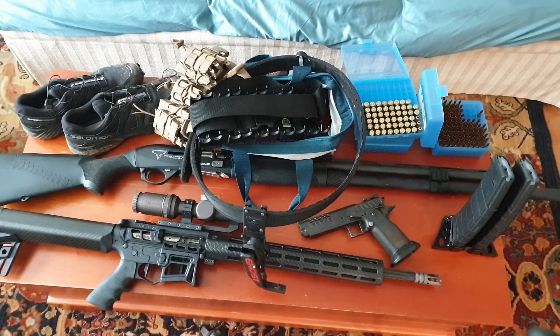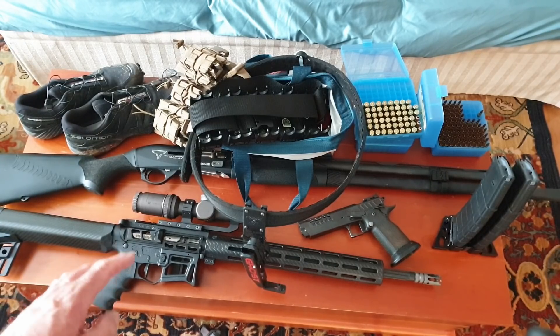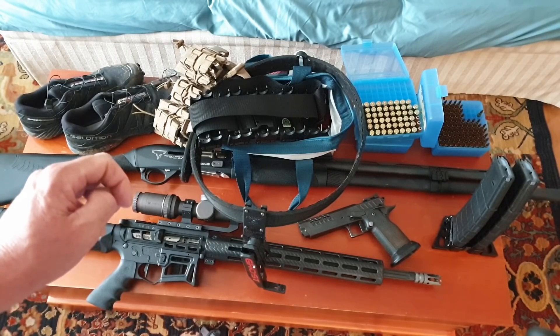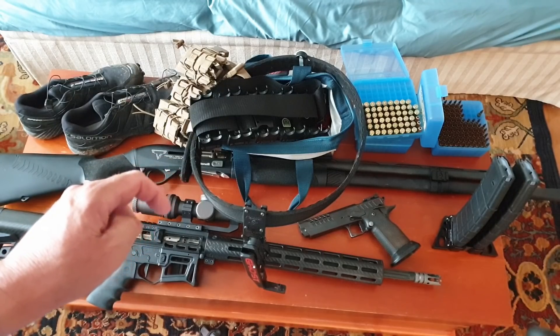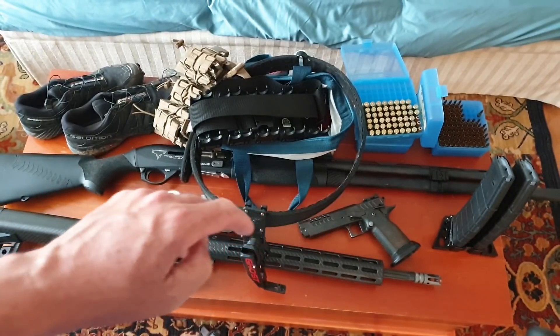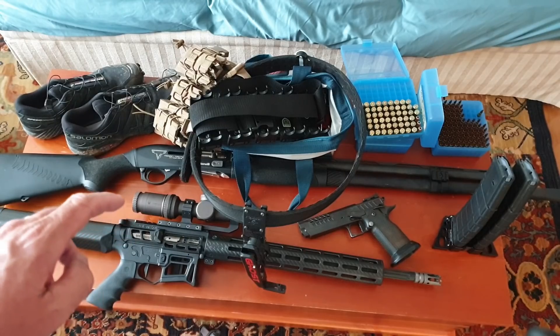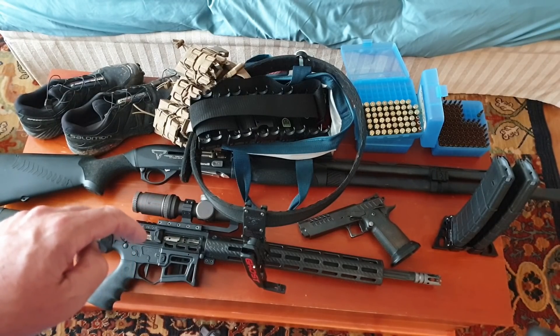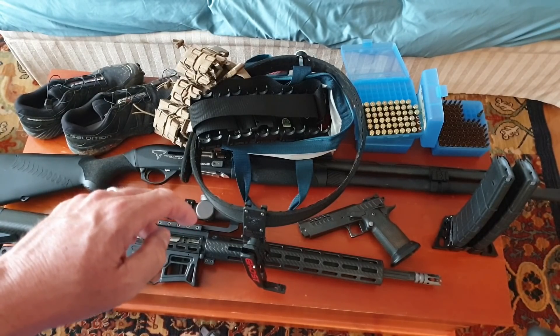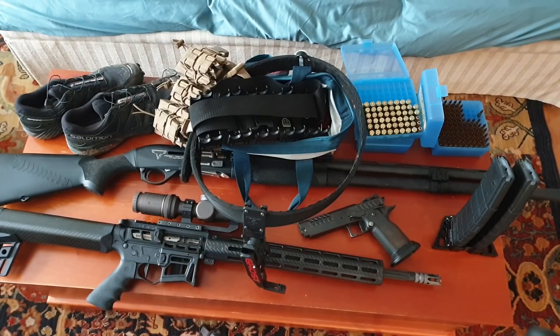Anyway guys, I want to show you Stage 6, which is called Afghan Village. You're running between bales of hay and you're carrying a .50 cal ammo can. While you're doing it, you have to engage paper targets and steel targets. My goal was to shoot one in the A-zone so that I had plenty of ammunition to go to war with the steel one-handed, because you had to be holding the ammo can — you couldn't stick it between your legs or anything like that, and it was too heavy to use as a support hand. I got all the steel but one, and that's fine because I engaged it at least. It was an absolutely crazy stage — this is the stage we started on, and I was like, holy crap, we were in for one hell of a day.